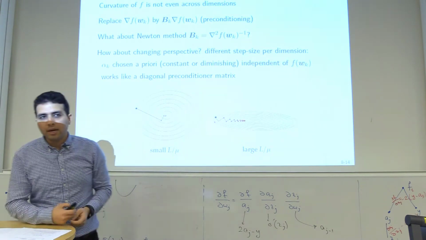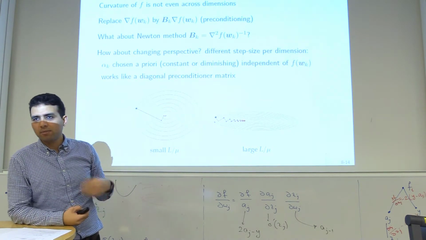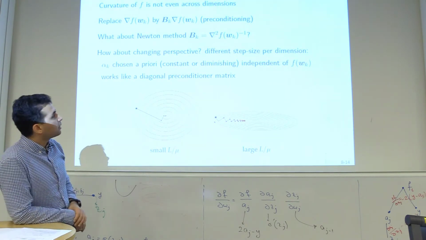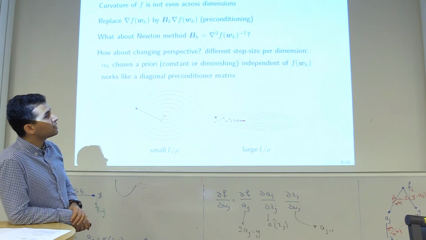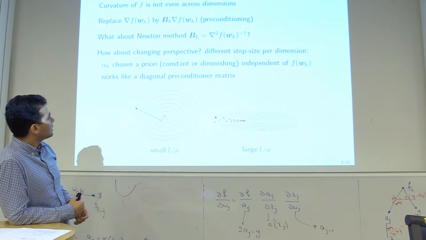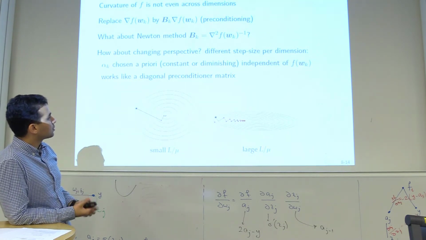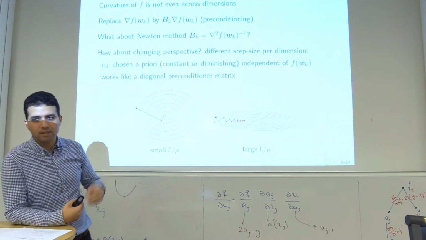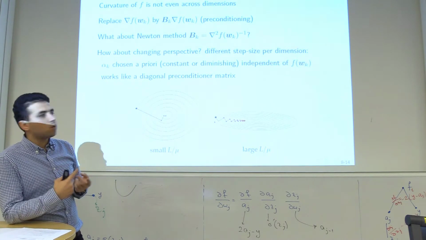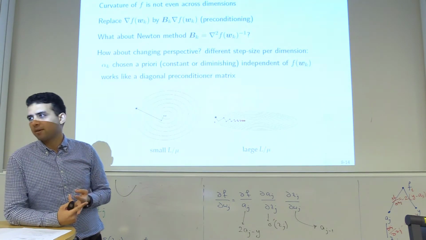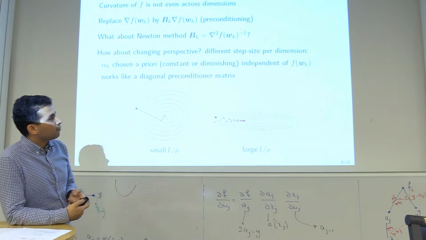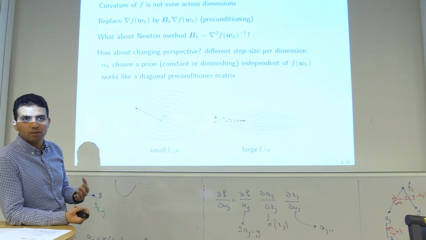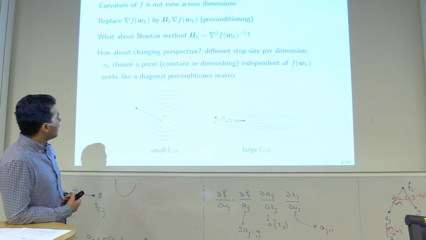So what you can do is, instead of playing with the gradient, you can play with alpha, okay? So different alpha for different parameters. This is feasible, but then again, what we have seen is that the alpha k usually, at least so far, have been designed a priori, always a priori, either constant or diminishing with some property. You have seen that. And definitely those alpha k were independent of this f of wk, so the local geometry.